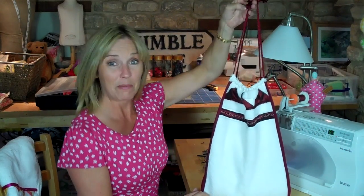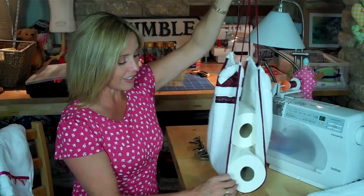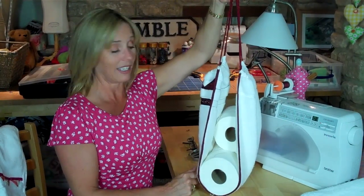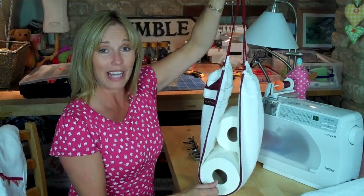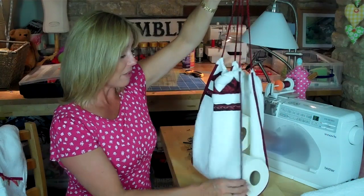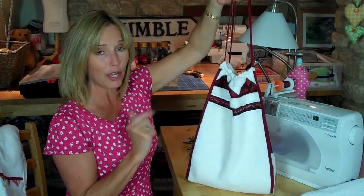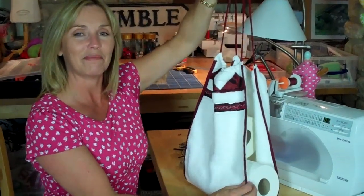This is a toilet roll holder made from a towel. It looks like a bag but when I turn it to the side you'll see that I haven't sewn up the sides and I've actually stored three toilet rolls inside. I could probably fit four, or if I made it longer maybe five or six or however many you want to store. I've just made mine from toweling - you can choose a different fabric if you like, but toweling is inexpensive and it kind of matches the theme of the bedroom. So let me show you how I made it.